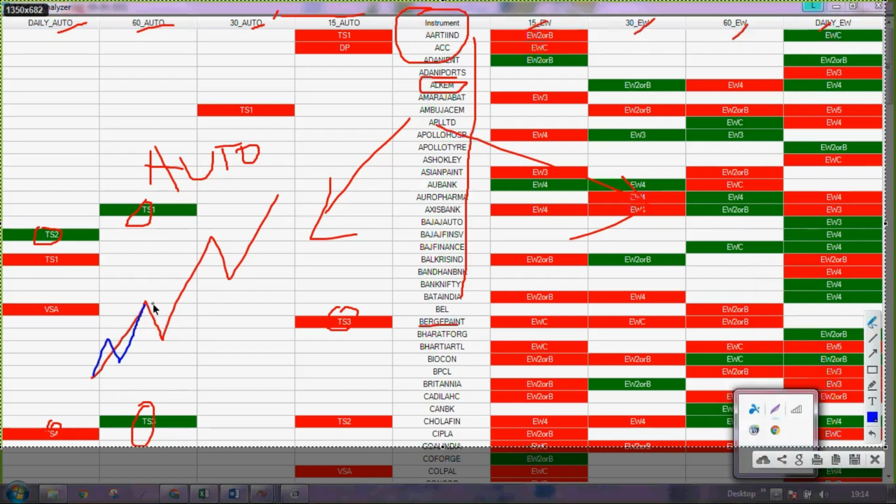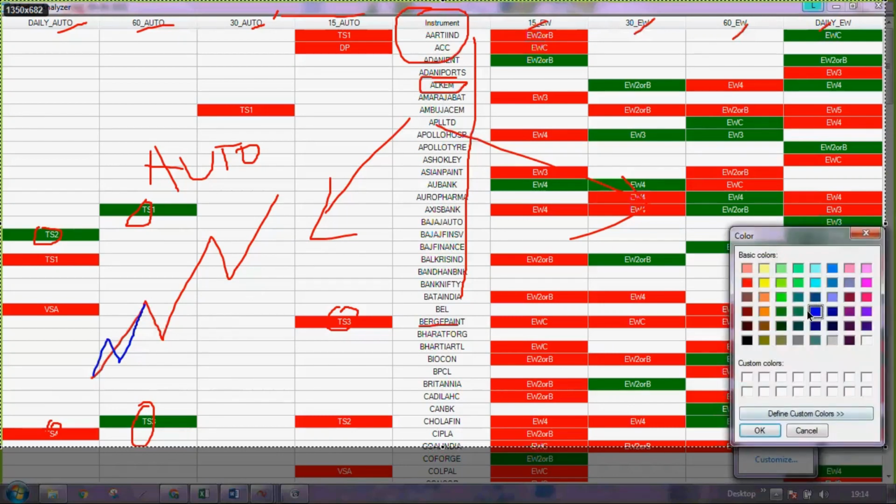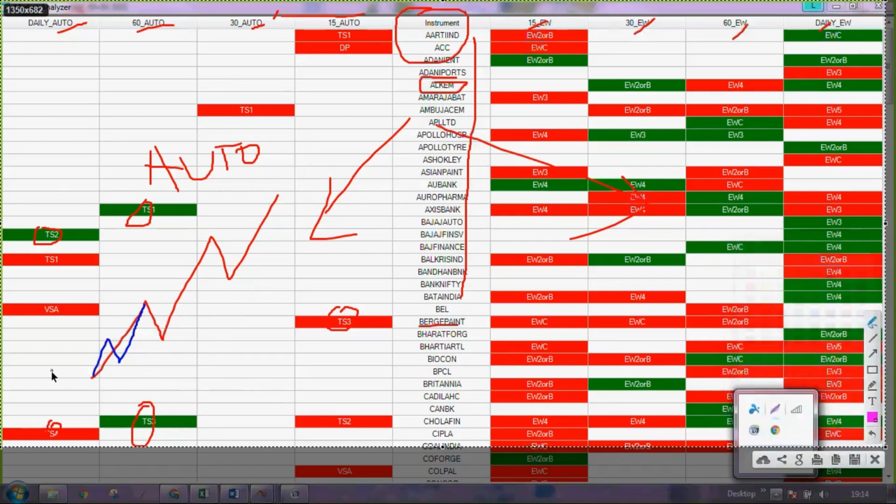Consider a red color wave which I drew. Consider it maybe a daily time frame, and the blue color line maybe a 30 minute time frame, and inside it, if I want to draw here, I am drawing in pink. So this may be some other wave, right, in a lesser time frame. Normally a person will see a stock on a 5 minute time frame on mobile, only from here to here, and that's all, right? He doesn't know where the stock is coming from, because what is your screen size?